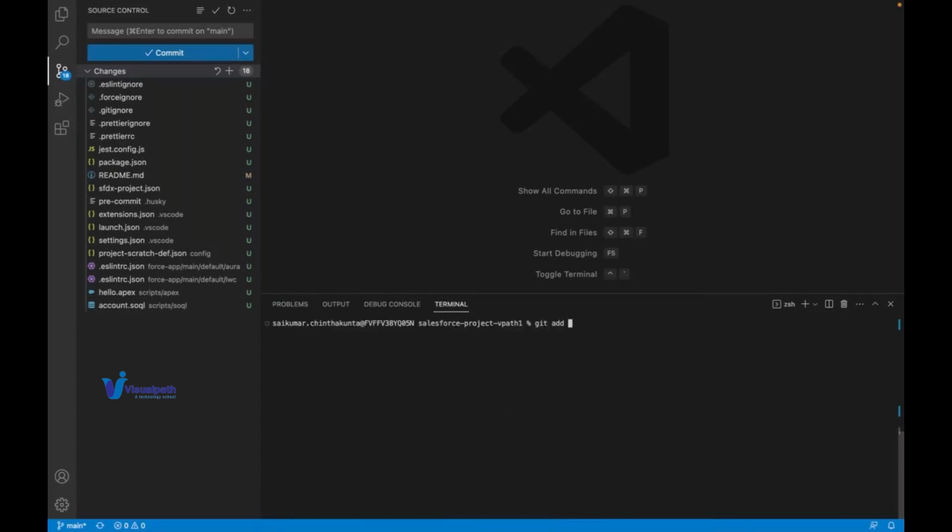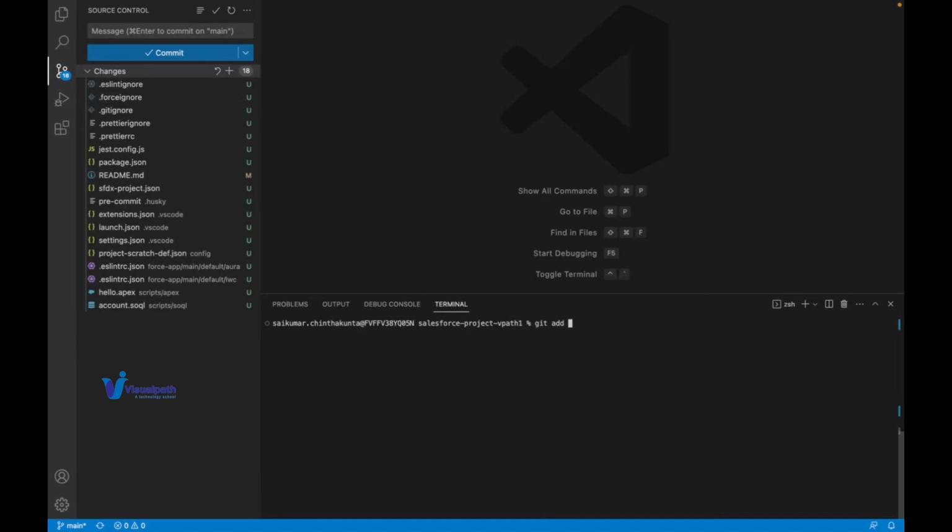If you want to move all of the changes that happened in the working directory to the staging area, you can do that with the dot symbol. Dot indicates all of the changes that happened in the current directory. So you can run git space add space dot. Dot indicates all of the changes.